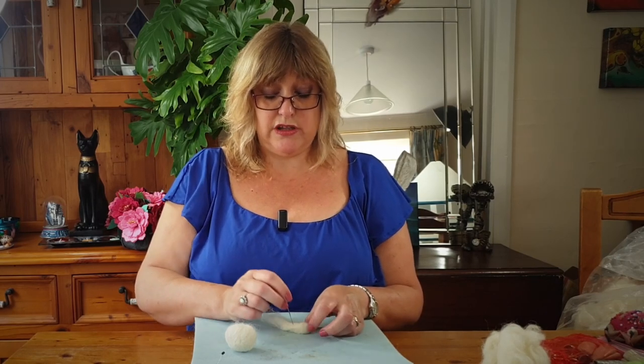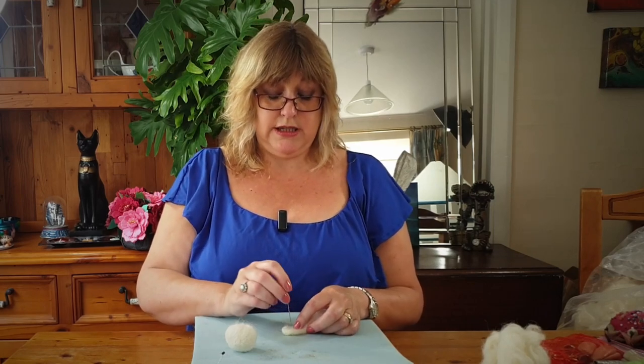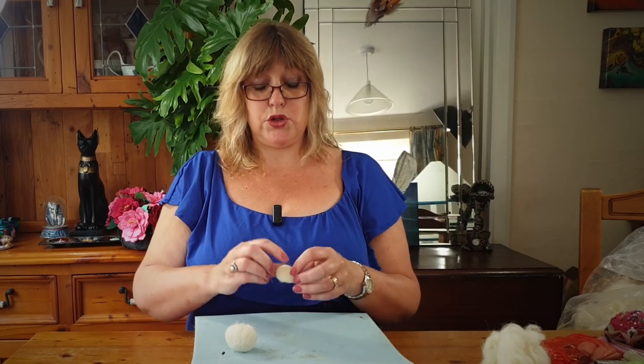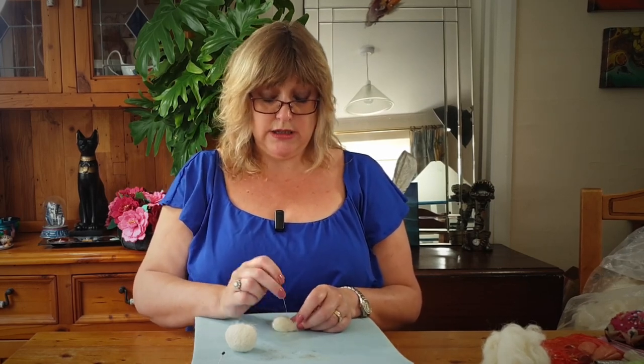If you get too much and you think it's too thick, you can always just pull a bit off the back. It's quite forgiving. It really is. You can always add more as well. If you find it's too thin, you can add a little bit more and felt it in. It's a very, very forgiving hobby, to be honest.